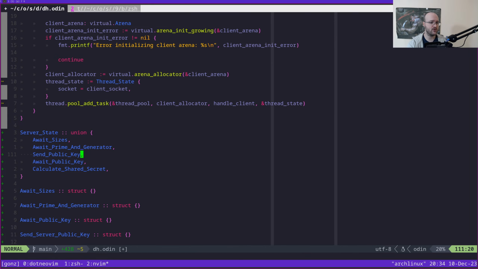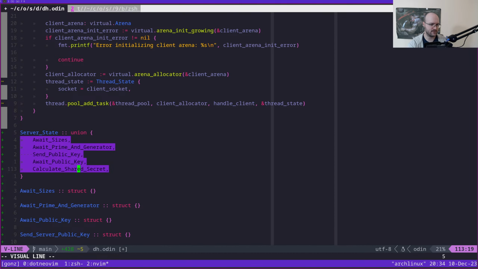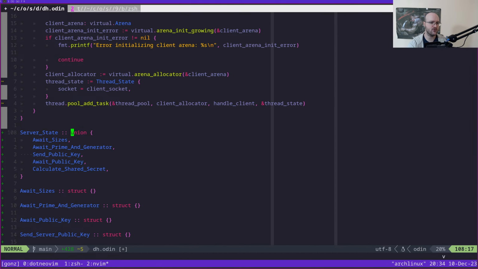It is fine here to have an extra state that simply says, hey, here's where we send our public key, and it is fine to just add more and more states. Remember, these don't take up any space. A union is going to be sized as the size of the tag. The size of the tag is usually some kind of integer, which means it's probably 8 bytes or something.